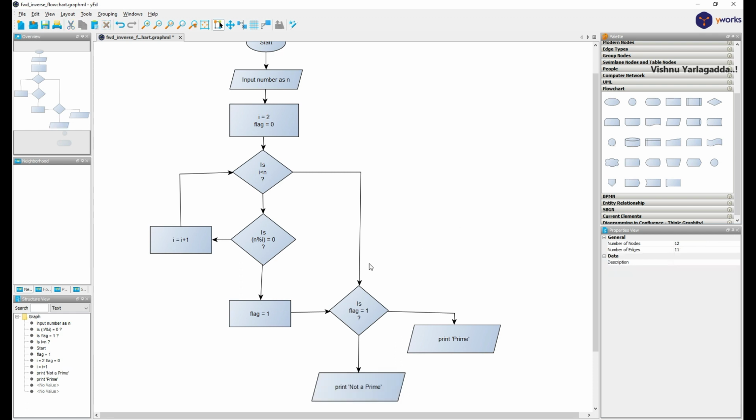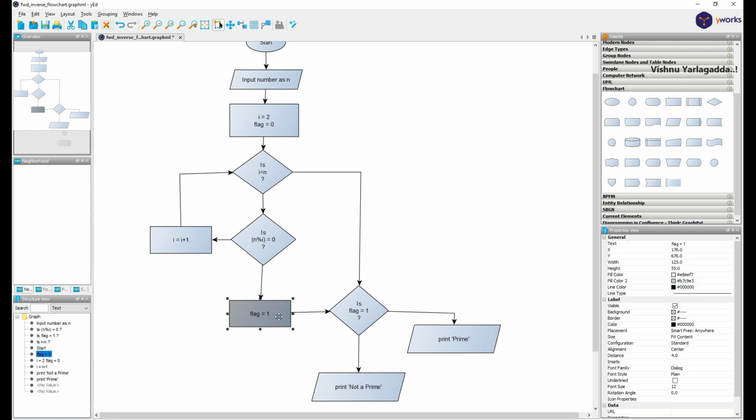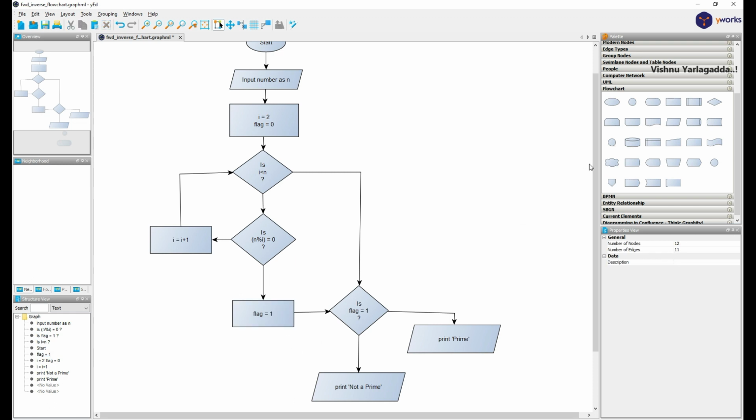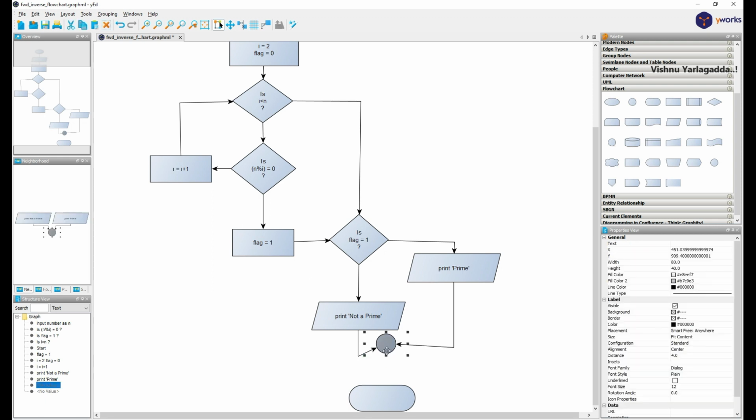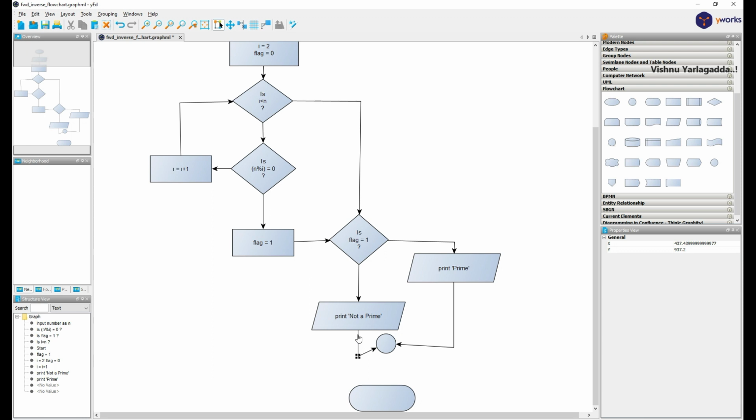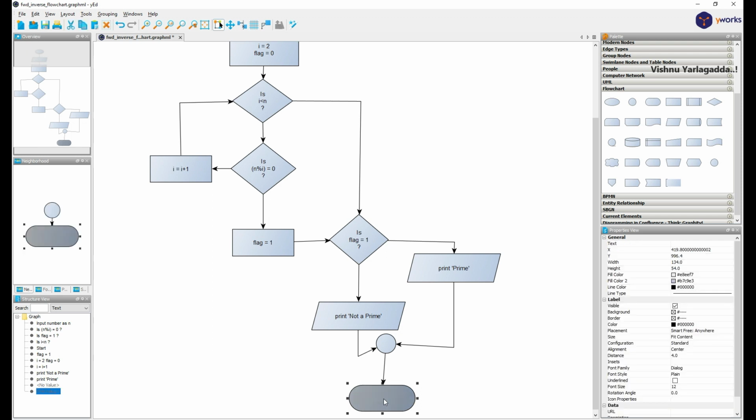Now I'm going to connect these two things to the connector. From the connector I'm connecting it to the stop.